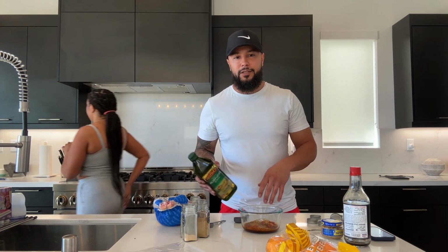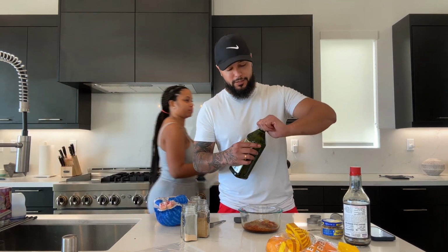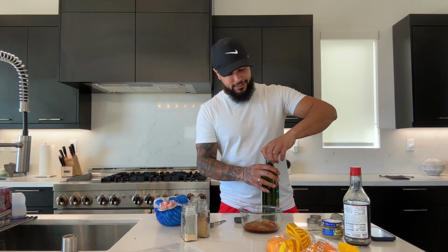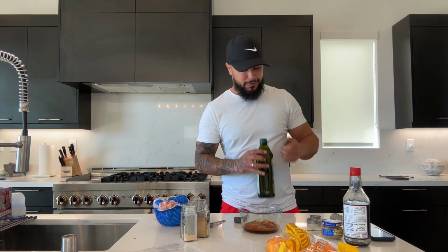Y'all should have seen my little rig I had set up just to get that little view. Phone weighs too much to kind of get it, so I had to put lemons in. I had this on the back. Then I had to use this, and I took it off, and it almost went in the whole marinade. The phone did? Yeah. Bro, I was about to say.